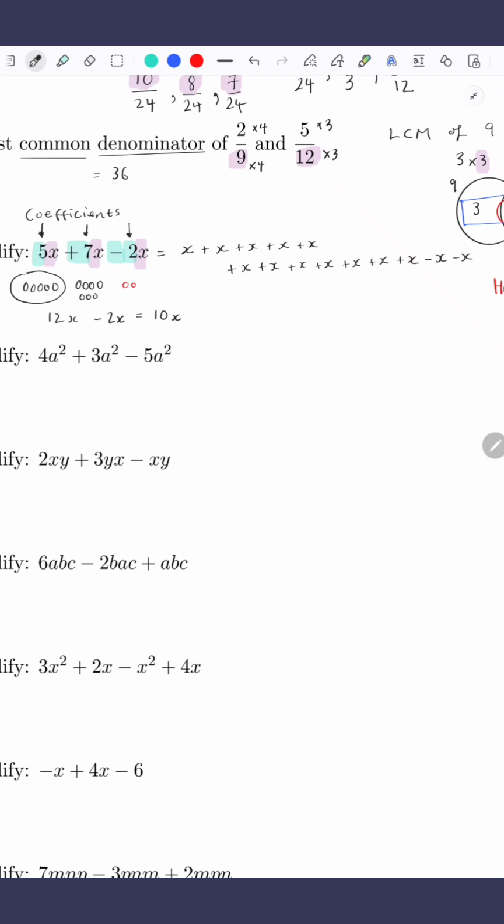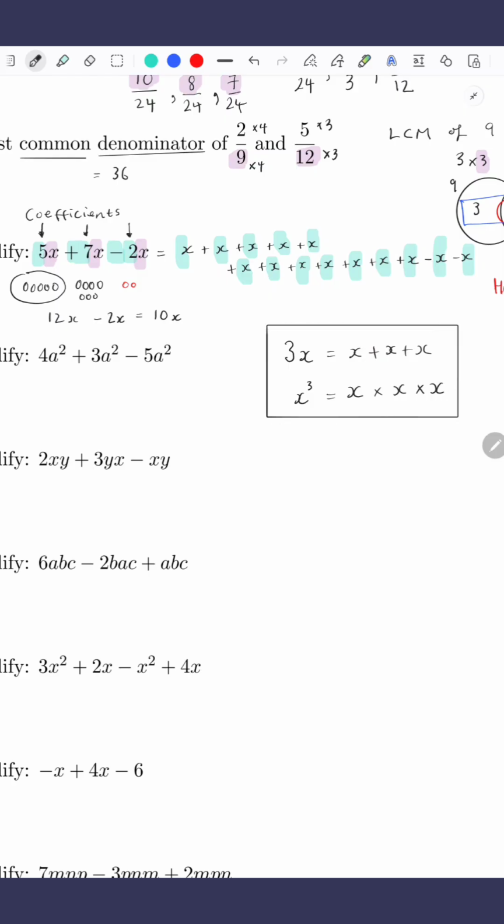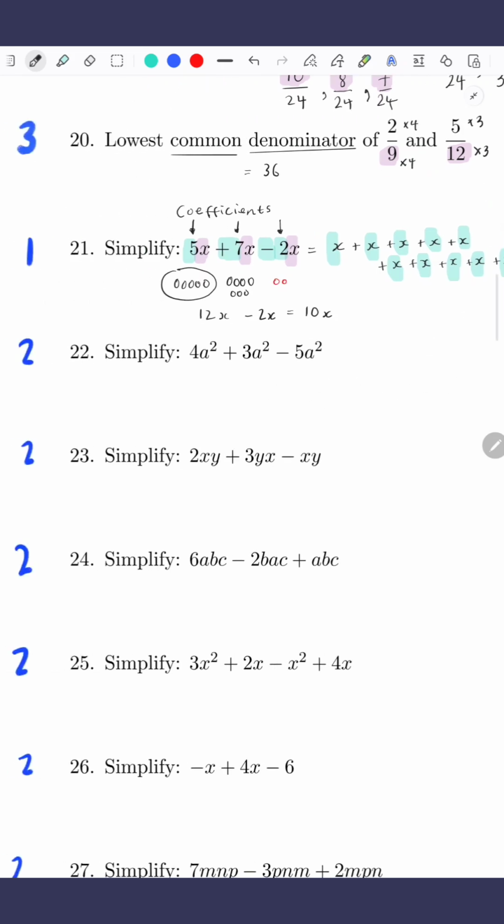So this is a very interesting tally, right? So it becomes 1, 2, 3, 4, 5, 6, 7, 8, 9, 10, 11, 12. And then we go backwards, 11, 10. So that's how we write it out. I can't stress enough how important that is to know. I'll just write it again. 3x is x plus x plus x. And if you had x cubed, like the little number at the top right, that's x times x times x. This is a really important fact to write down on a poster somewhere, because it's a fundamental concept. I'm going to get rid of it because you can always pause the video.